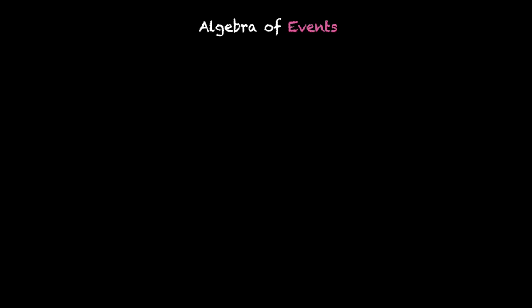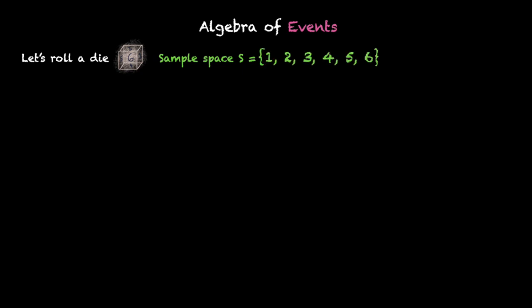Things are looking interesting. So this time, let's roll a die. Now when you roll a die, this is your sample space. You get 6 possible outcomes, 1, 2, 3, 4, 5 and 6. Let's look at these 2 events. The first event is A, which is 1 or 6, and the second event is B, which is 3, 5 or 6. This means that if you get 1, you can say that your event A has occurred. For example, if you get 5, you can say that your event B has occurred.